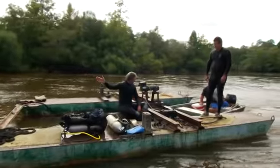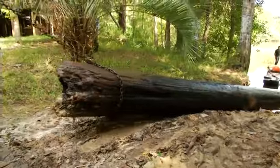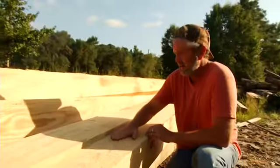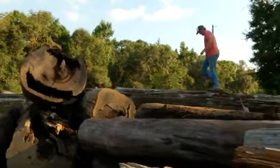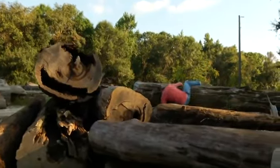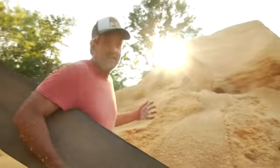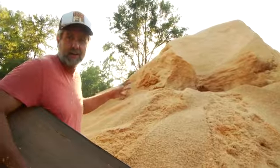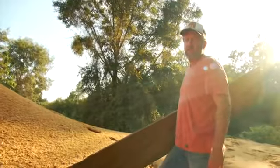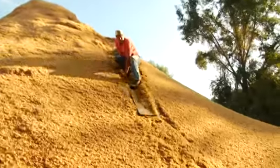Rusty, to the mill. While my big, beautiful cypress log gets pulled ashore and hauled off to the mill, I take a moment to explore. And for a lover of wood like myself, this place was a virtual playground. This is an insanely huge mountain of sawdust. Might be one of the biggest elevations in Florida right here. I'm not sure. This is sawboarding. It's been around for about 10 minutes. And you ride it, baby, you ride it.